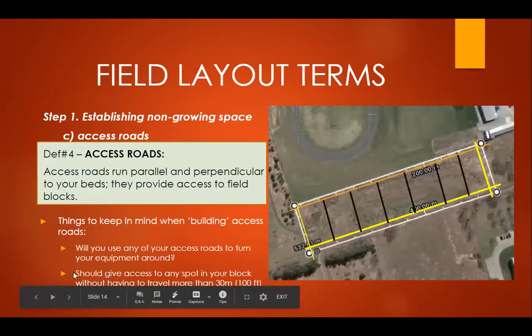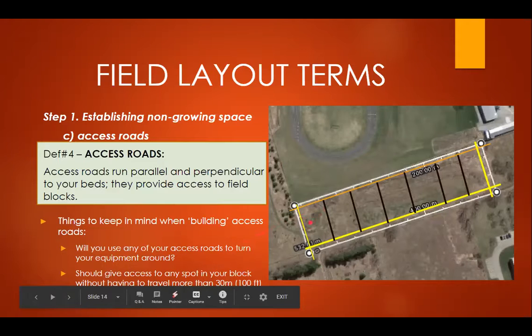Here is a very good point down at the bottom. The Canadian Organic Grower book recommends that at any spot in your field block, no matter where you're at in that field block, you shouldn't have to travel more than 100 feet to reach an access road. So if you're in the middle of this field block to the immediate left here, let me see if I can get a pointer happening.